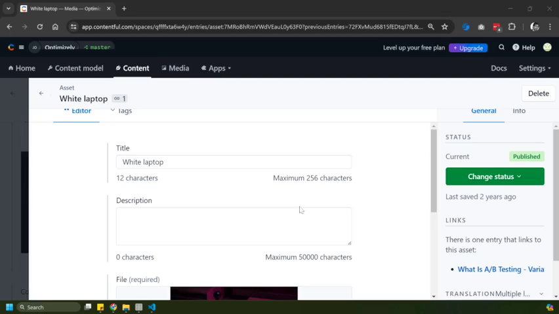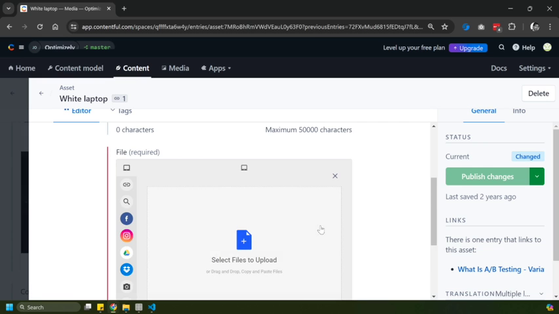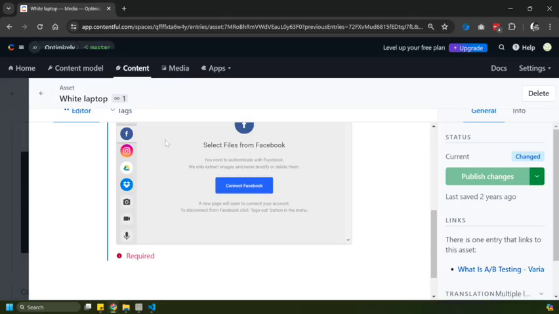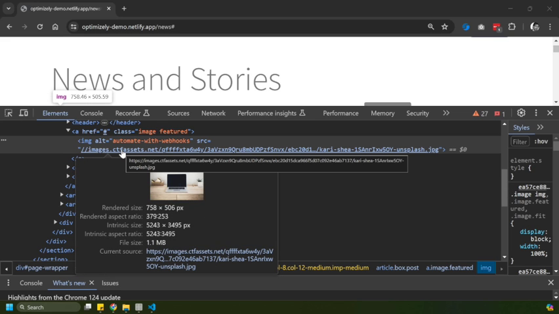And the next thing I want to talk about is security. Now, because we're using a headless CMS, when content editors upload images inside of Contentful, they're going to have a Contentful domain. Now, because you're building a headless website, which will have your own local domain, this means that some of your images might not load properly because of CORS restrictions. So the next thing we need to set up in our next config file is to whitelist the Contentful domain so all of our assets can be displayed within our headless website.